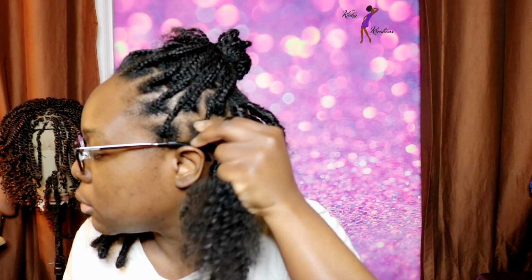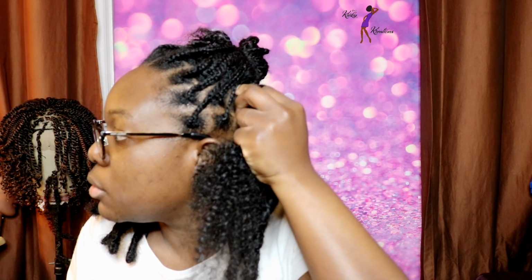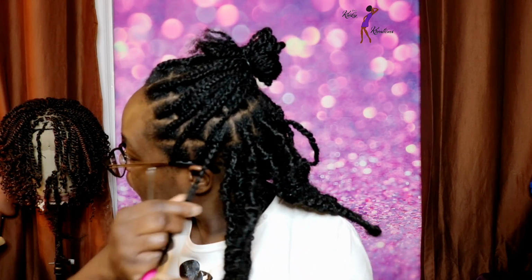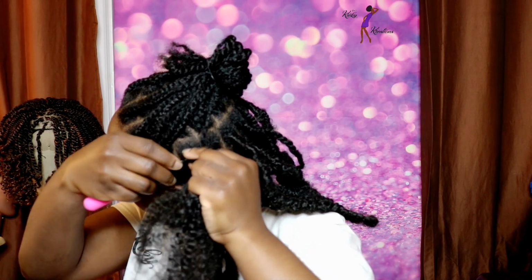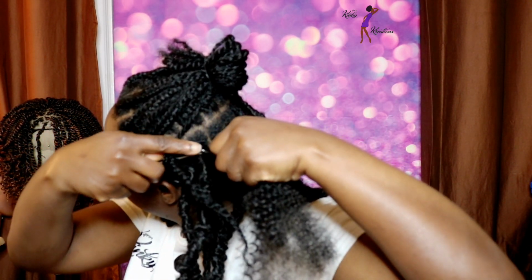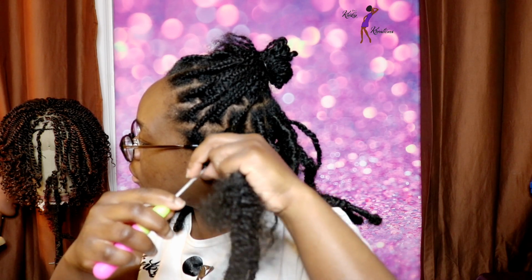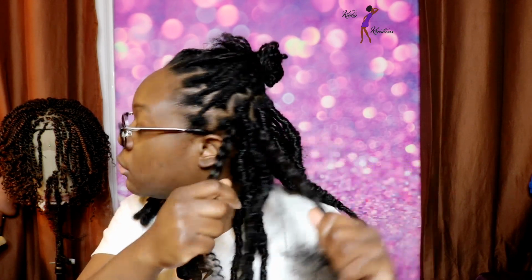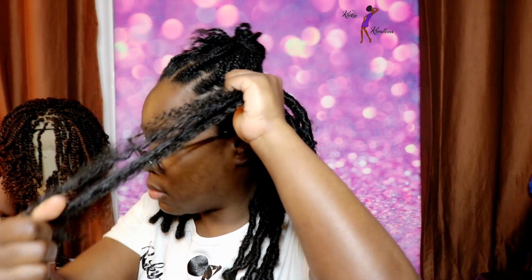Put it together. Then you want to take your crochet hook, and I'm going to do a twist here. So hopefully it's easier for you all to see. And what you want to do is take your crochet hook and just push it through and take the hair, hook it onto your crochet hook and pull it through. And then you want to just pull one half through. So I pulled one half through, and you want to make sure the hair is even.